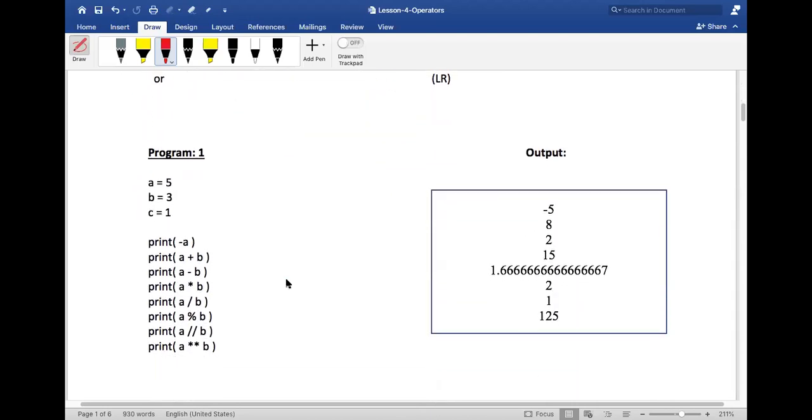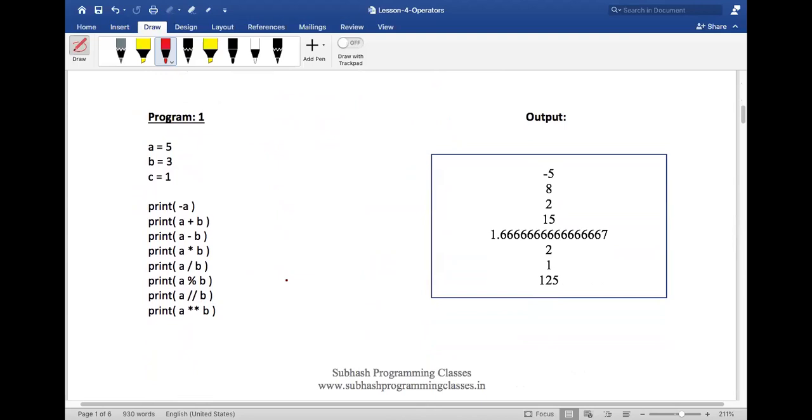Cool, very good. Okay, program one. Listen to me very carefully, my dear friends. Now tell me what is here. We have a variable a, and I've stored a constant 5 into it. So a is equal to 5. We have a variable a and it contains a value of 5.